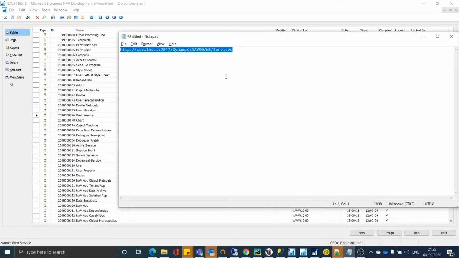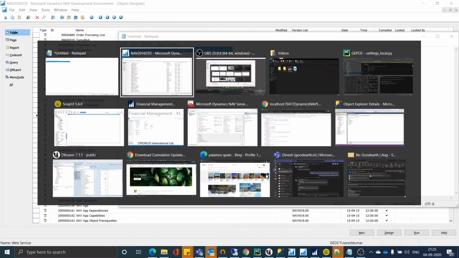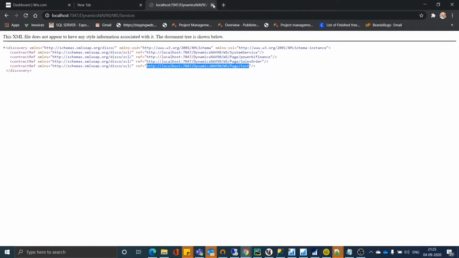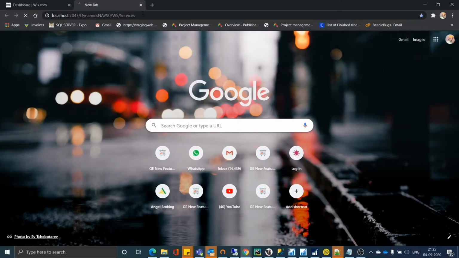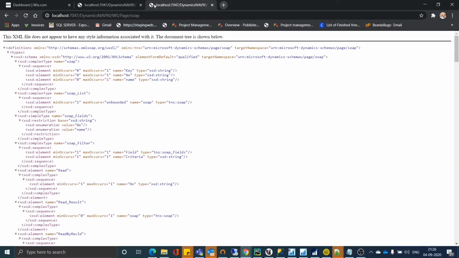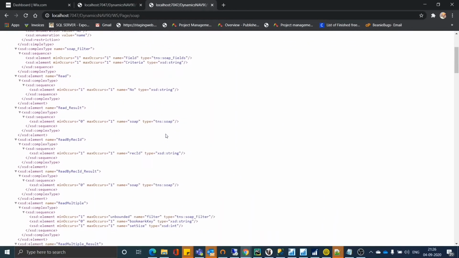When you browse this URL in the browser, you will find all the services published from this server. Here you can see all these services are published. This is the service which we have created. Just copy this service and paste it in the URL. If this is working, wow, bingo, this is working.